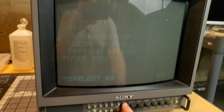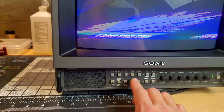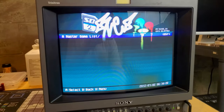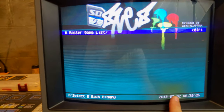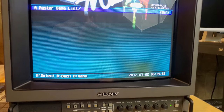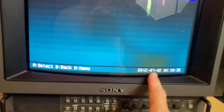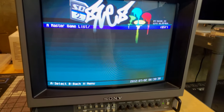All right, so let's go ahead now and we'll select our RGB inputs. Whoa, okay. There we go. Oh, perfect. Look at this. We've got some major discoloration on this tube. So it's a good thing it came to this shop and not somebody else on eBay, because if we just normally degauss that, it's not strong enough to get rid of this. It's definitely an issue here we're going to have to set up and take care of.